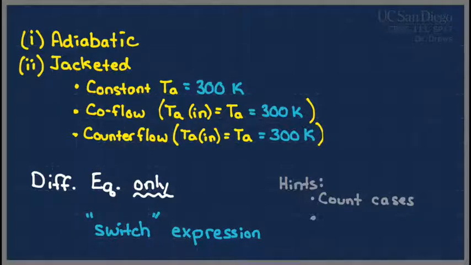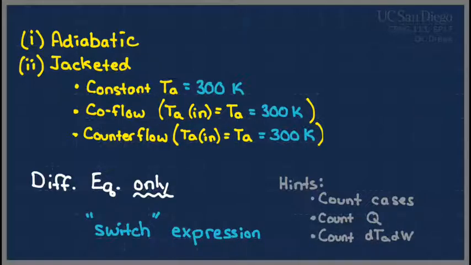So count how many cases you have, then count how many Q's you have, and finally count how many expressions of dTA/dW you have. That will be a strong hint about how to structure that switch expression, because there's going to be a pattern to those numbers. Again, I think I have about 60 of these, so I'm going to pass these around. We've got till 3:50, so we've got about 30 minutes. We'll take maybe 10, possibly 15 minutes.